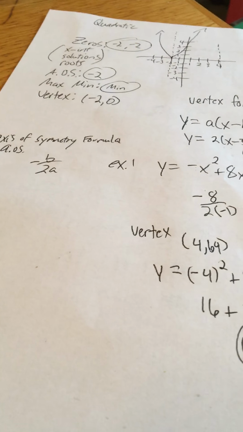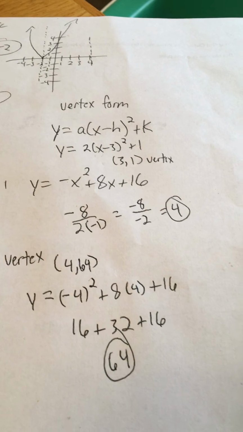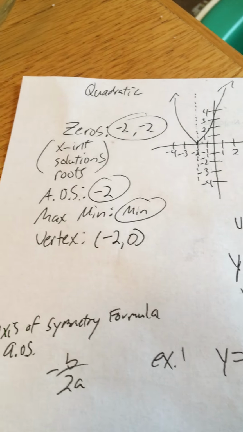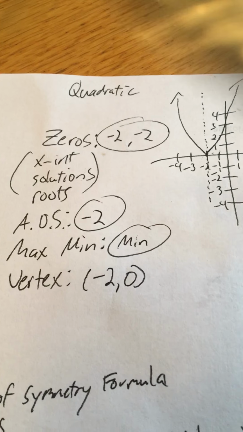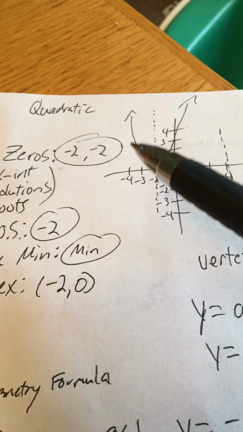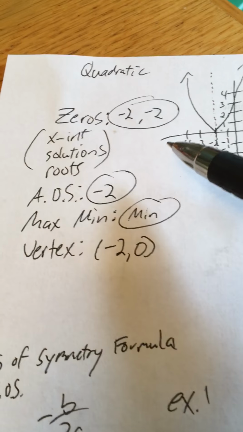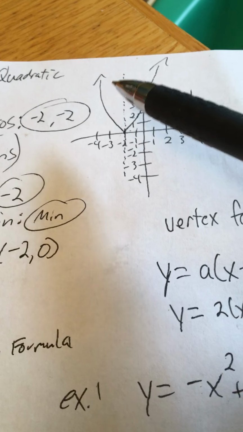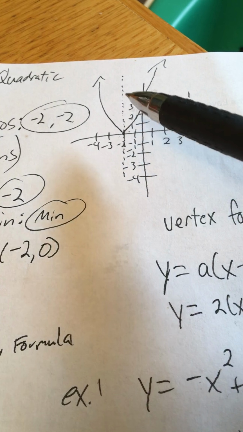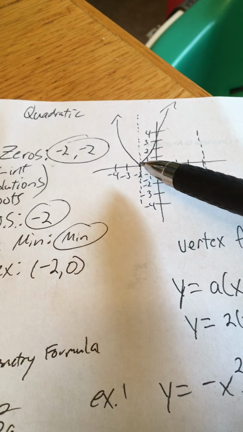All right, so I'm gonna keep it real simple today. This video should help inform you, and you should watch it several times, people, because you can find the zeros, which are the same thing as the x-intercept, solutions, and roots, simply by looking at where the graph hits the x-axis. You can also tell me the axis of symmetry, because it's gonna be that part in the middle where it touches the x-axis right there. Just so happens it's the same as a 0. Not all the time will it be that way.